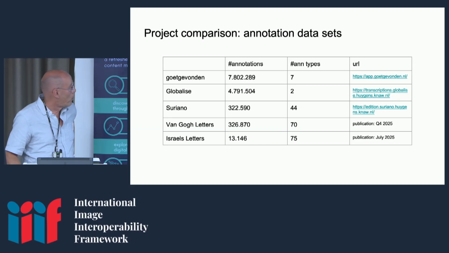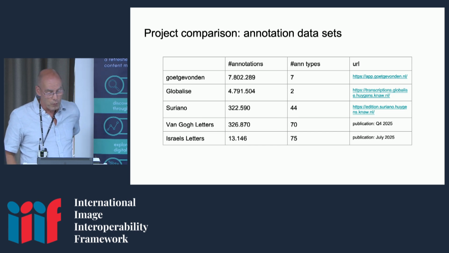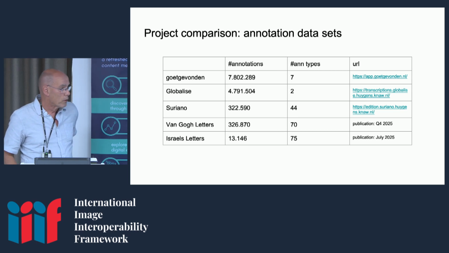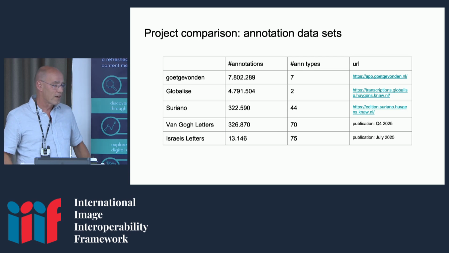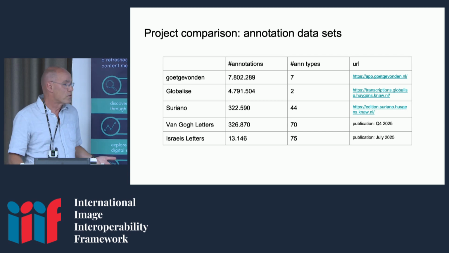So, a quick comparison. Over the last years, we have gathered a lot of annotations. So for some of the projects that I mentioned, some numbers. It's in the millions, could easily be in the tens or hundreds of millions if we take everything, like at the line level or so, but we don't do that. And it's of different annotation types. Especially on the bottom, it's really many types.